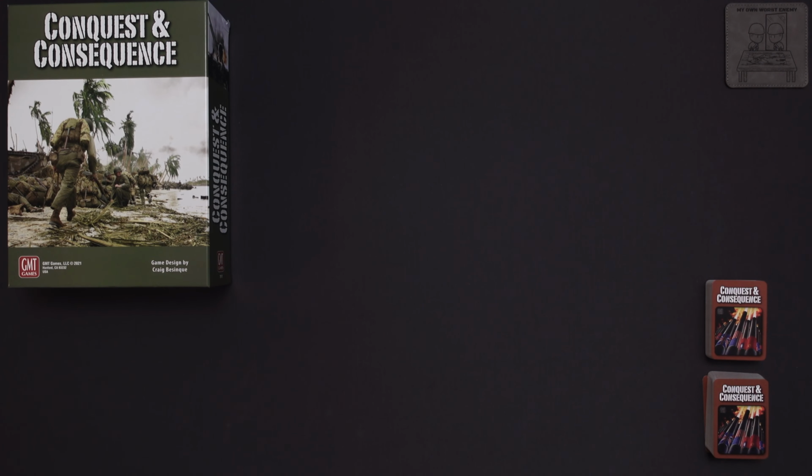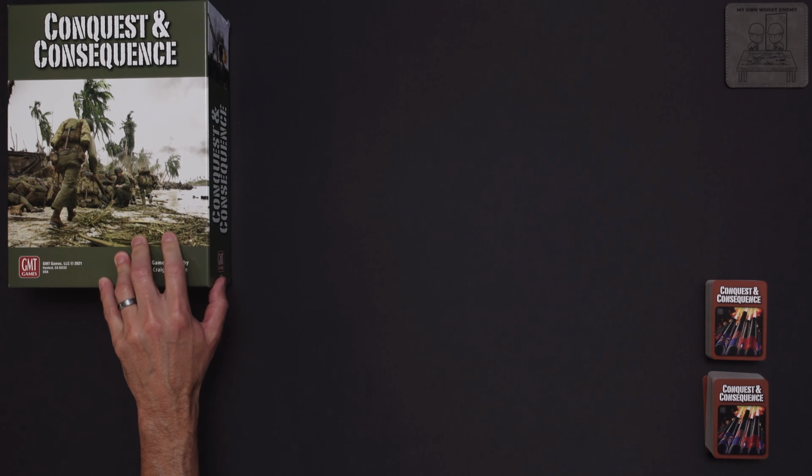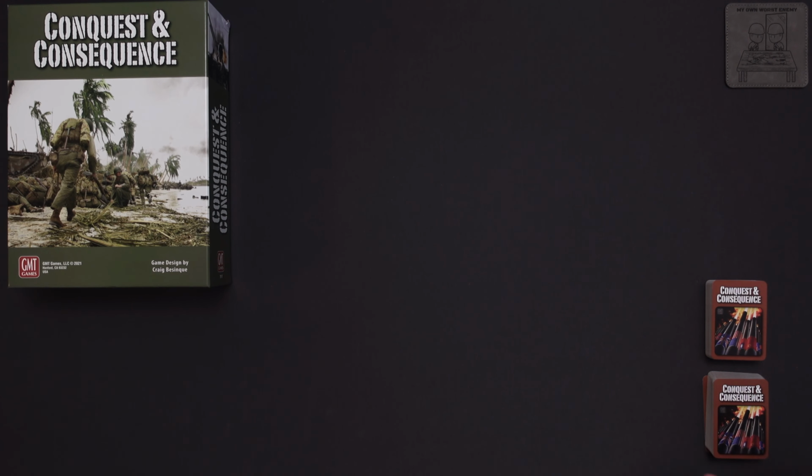If you remember, a while back I did a how-to video on how I apply stickers to block war games, and I wanted to do another how-to video on how I sleeve my cards. And so I've got Conquest and Consequences out, and we're going to be using that as our example. Clearly I have not sleeved these yet. I'm going to show you how I do it though.